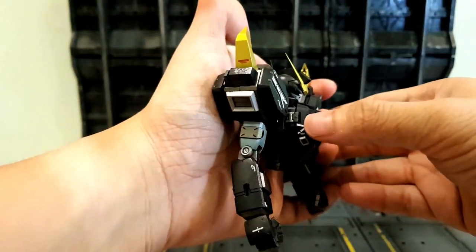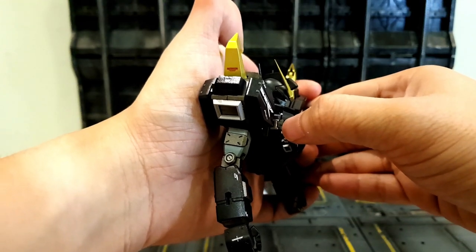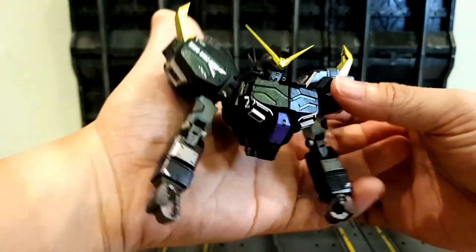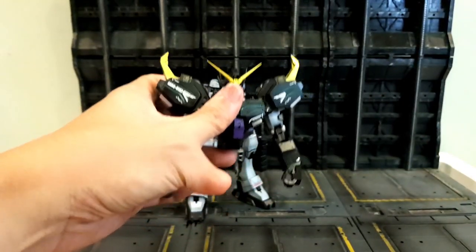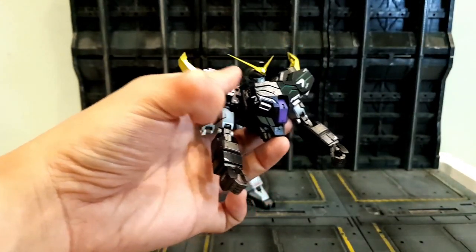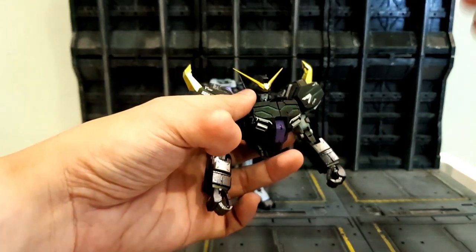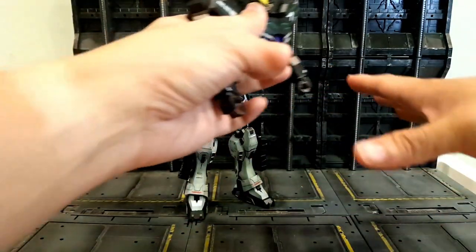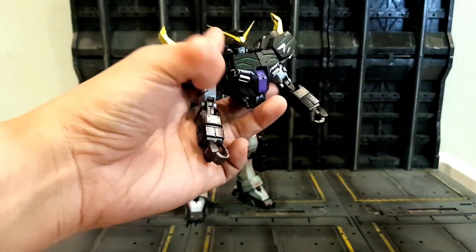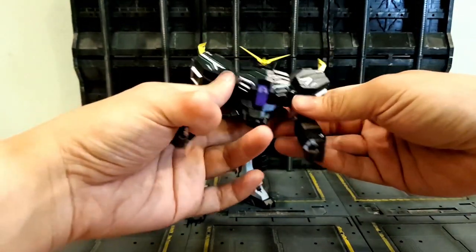Alright, so as you can see over here, there is a nub mark over there, right? I didn't clean them properly, because once I cut off the runners, I usually just cut off a few, and then after that I sand them all together. I mean, my process is I'll cut everything and put it on the table, and then I will start sanding everything. But I will start to forget where all the nub mark positions are. So that is one thing.